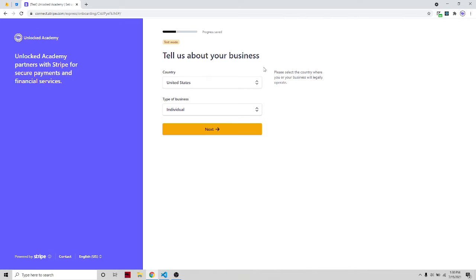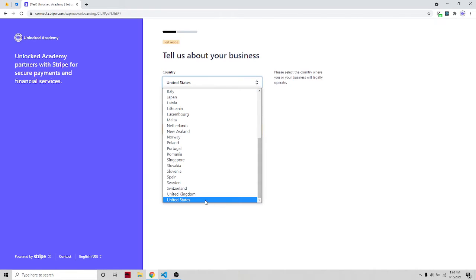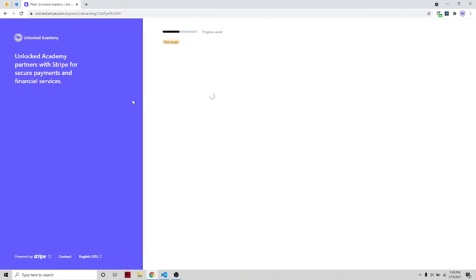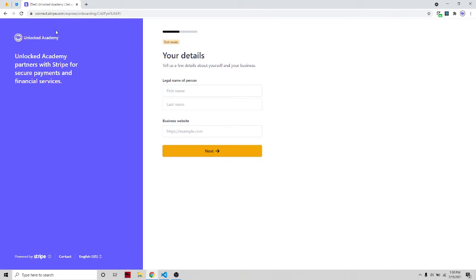So I typed in the verification code that was texted to me by Stripe, and now we just provide a little bit of details about the business. I live in the United States, so I'm just going to keep that. And then you're going to choose individual, because you're just making a connected account that's going to be connected to the Unlocked Academy platform, so we can pay you anytime a sale is created.